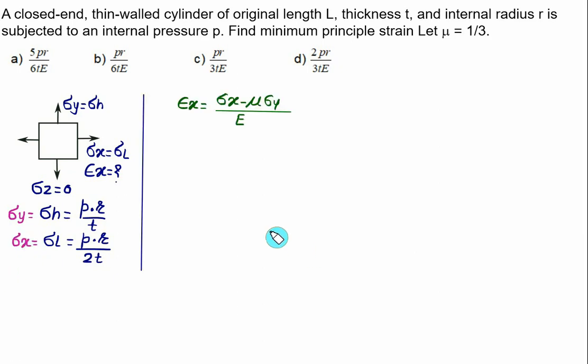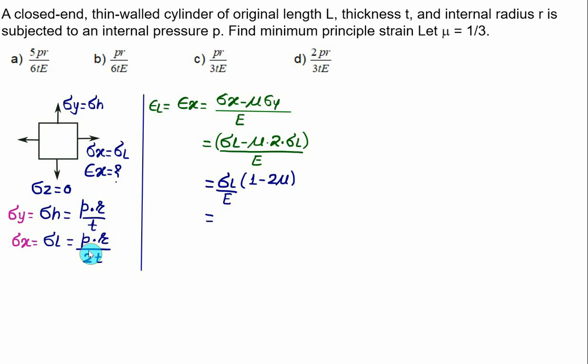The strain along the x direction is a minimum value, that is the longitudinal strain is (sigma x minus mu times sigma y) divided by E. We have sigma x equal to sigma L. So we have sigma L minus mu times sigma y. Sigma y is sigma h and sigma h is 2 times sigma L. So we have 2 times sigma L and this whole thing is divided by the Young modulus E. We'll take out sigma L common. So we have sigma L times (1 minus 2 times mu) divided by Young modulus E.